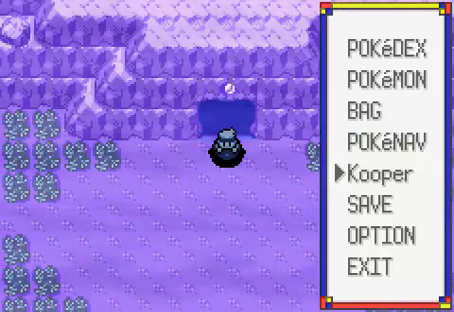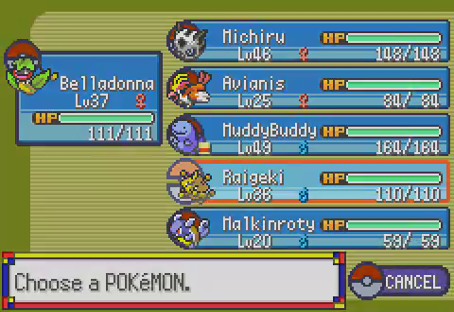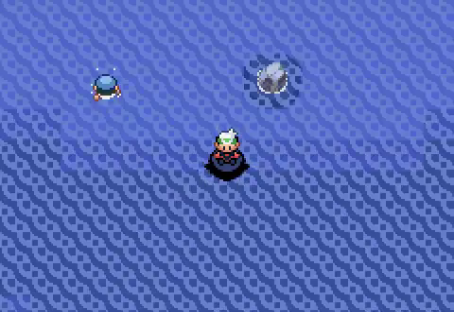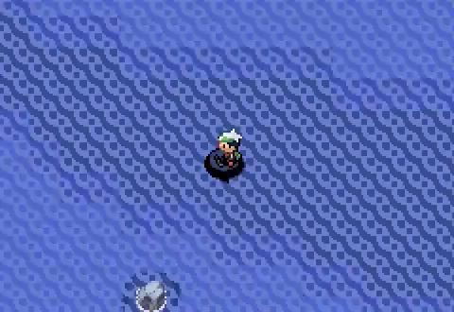And I don't know who we'll give that to. I'll hold on and see. We're probably gonna give it to Raigeki, and there's lots of swimmers and stuff here too. We're probably gonna give it to Raigeki upon getting past Victory Road. Maybe before Victory Road? I don't know, because this Victory Road's pretty easy.